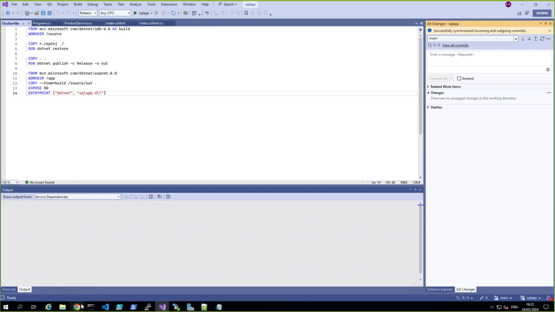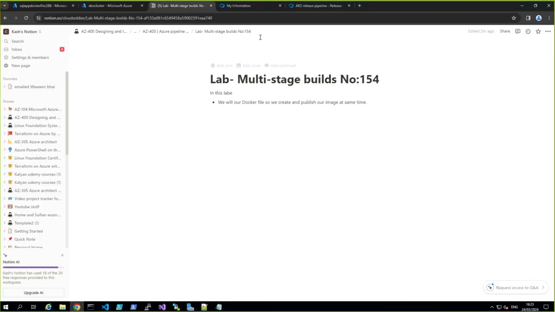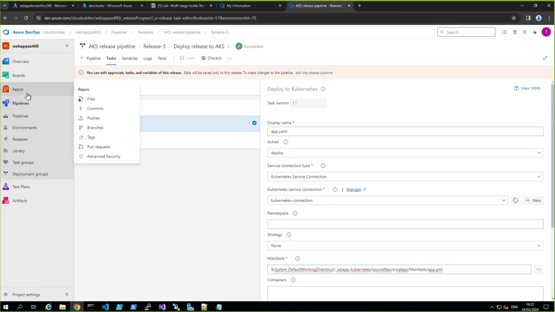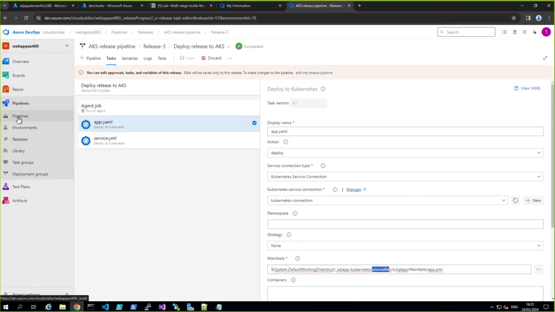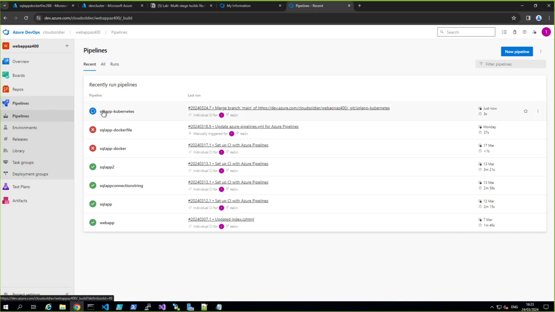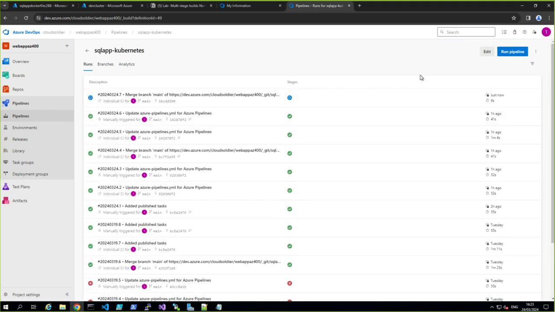Yep. So if we go to our build pipeline, we just need to cancel that at the moment because we need to change the build again. So where is the cancel?